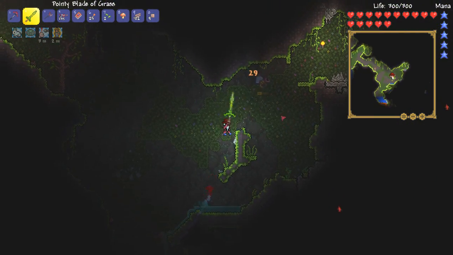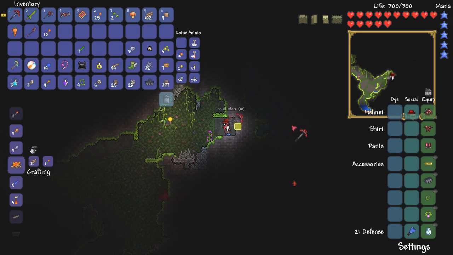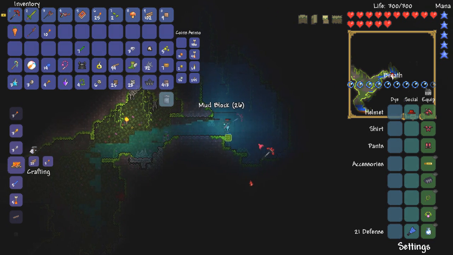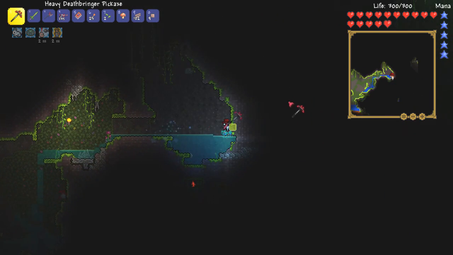Okay, let's go this way. Alright, we'll mine this way. It's a shame we don't have any more of them mining potions. It would be quite nice right now. Ooh, a little goblin statue. That's pretty cool. Pretty convenient as well, because we just found the goblin. I'm liking that.